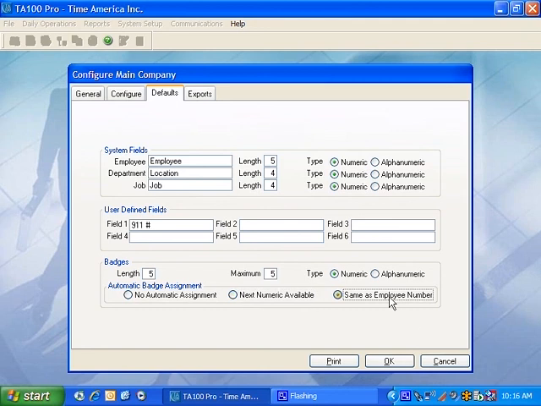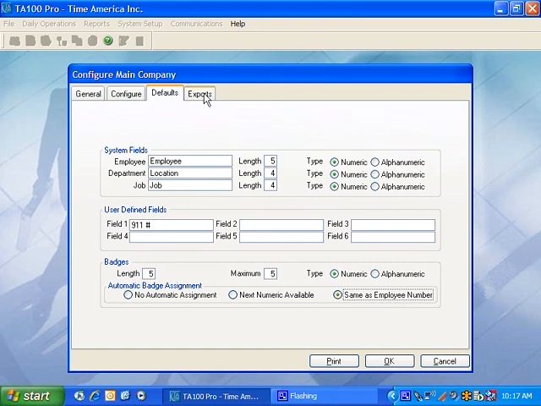The same as employee number is also a nice feature, but there are certain situations when you can use it. Just as an example, if you're working with a hand punch unit, I do recommend perhaps using the employee number as the badge number. Because remember, most hand punches, with the exception of the HP 4000, do not accept badges. So HP 50s, 1000s, 2000s, 3000s have no physical badges, but you will still need a badge number. So why not just take the employee number and turn that into the badge number? The same with a PC clock. Again, it doesn't require a physical badge, so why not take the employee number and turn that into the badge number? Or also with any of our other clocks, if you have decided that you want the employees to simply pin punch or key punch in at the clock and they will not be using badges, again, why not take the employee number and turn that into the badge number?